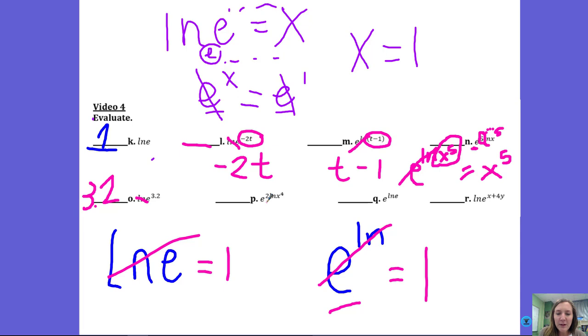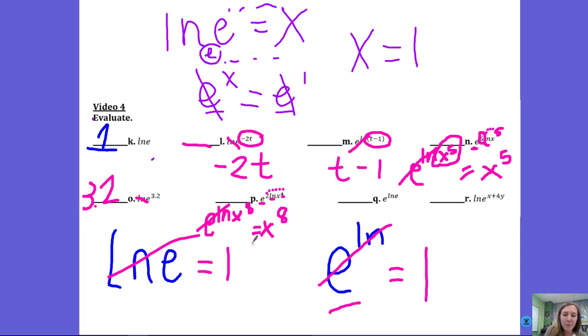All right, we have another situation where the e and the ln aren't right next to each other, so I'm going to make that 2 pop up and become my exponent. But I'm seeing right here that I already have an exponent of 4. When that happens, we're going to multiply those numbers together. So this will look like e, ln, x, and instead of to the power of 4, we're going to take that 2 and multiply it with the power of 4 to get 8. Stacked exponents multiplied together. ln, e cancel out. We're left with whatever's left over, whatever doesn't have the cross out, which is x to the 8th.